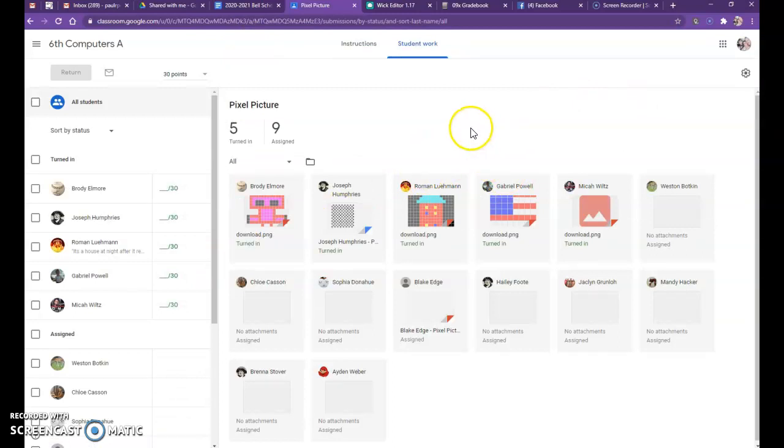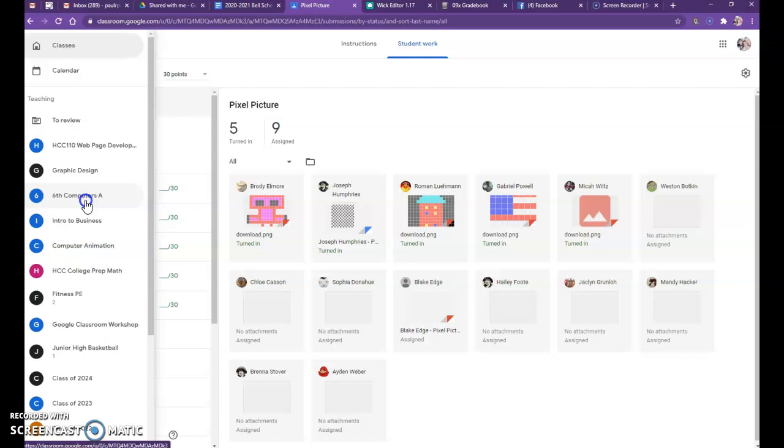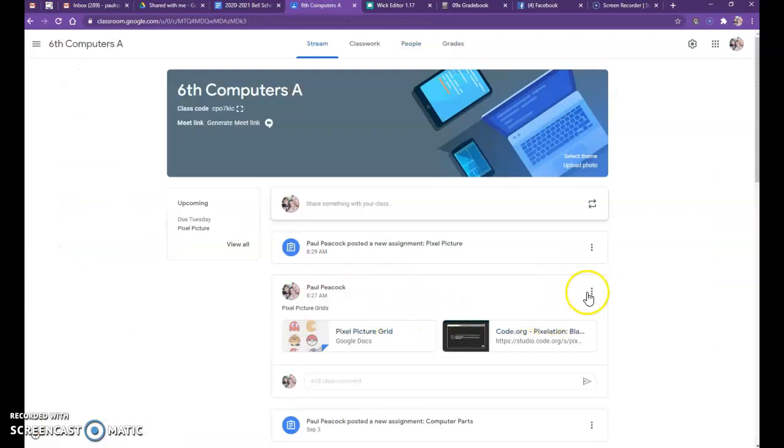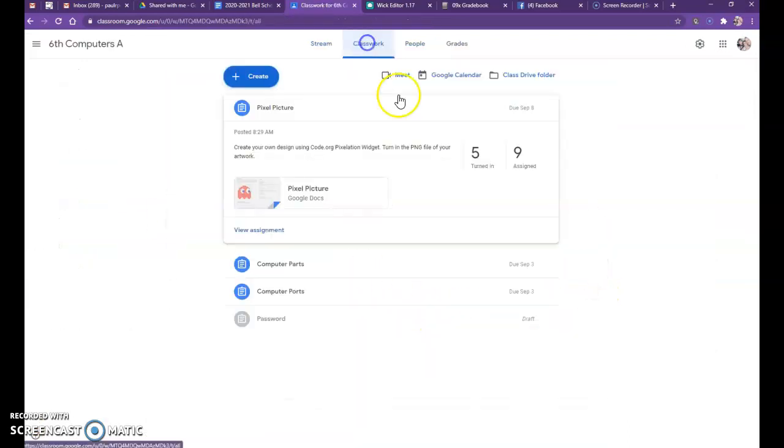So it's going to look different than this screen. You have a place where it says Add or Create. From there, you can choose Upload. Let me show you what that screen looks like. It's a little different for me, but it does the same. I'll come into here.